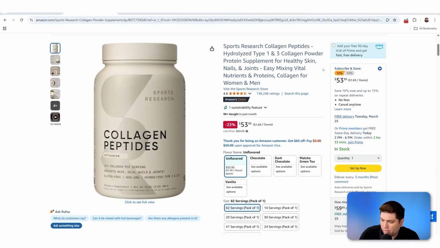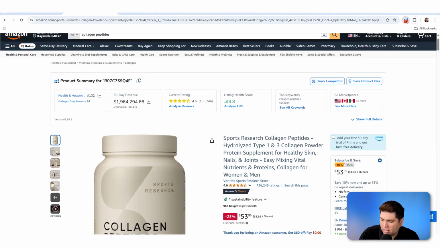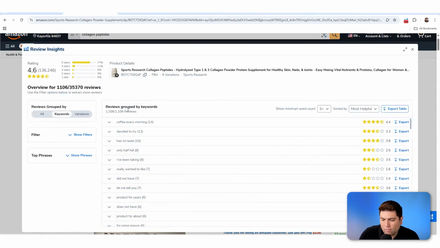Let me just give you an example here of what the main things are that people are thinking about in these 135,000 reviews. If I run Helium 10 review insights on this listing and I search for the top 3 words that are showing up, you would think it's keywords like collagen peptides, collagen powder, and things like that. But then now I look at this one and I see coffee every morning. And for someone who doesn't know about collagen peptides, they might look at this like I did when I first used this example 7 years ago. I was like, oh, this must be a mistake. What the heck? This is a supplement that has to do with your hair, skin, and nails. What in the world would coffee have to do with it?